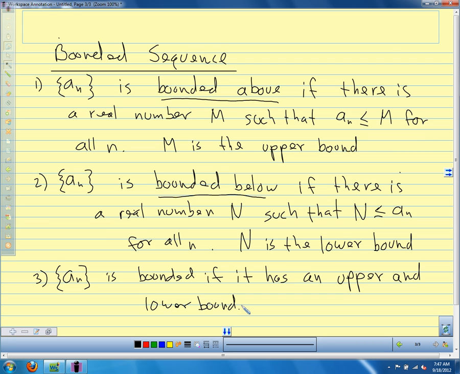Now we have to do a little hand waving here because there's a concept that our theorem relies on that's really quite a bit beyond what we're doing. But there's an important property of the real numbers, meaning that they are complete. And by complete, it means there aren't any holes or missing numbers in the number line. Between any two numbers, you can find another real number. So we don't have any holes and gaps.